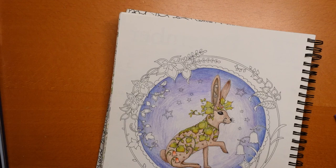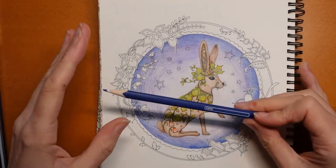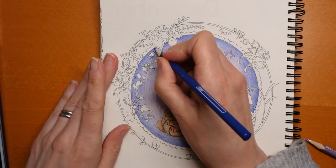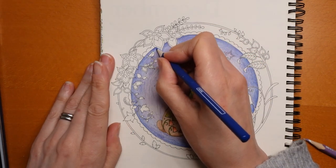Right, going to go back with every colour. So I'm going to start again with the blue, number 33, and I'm going to go back over the top.